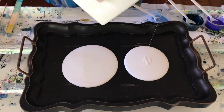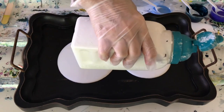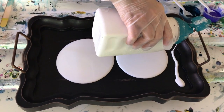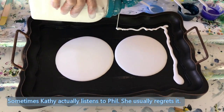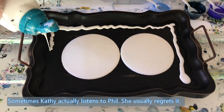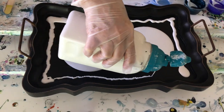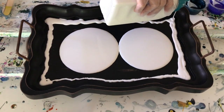Oh, I got some unsolicited advice for you. I wonder if you should pour a little bit in those little corner coves so that it stretches to it. Yeah, that way you don't have to stretch it so much into the corner. You've already got the white there. You got enough white in that one corner? I'm going to go around again, Phil. I'm doing it slowly because sure enough, all of a sudden I would get carried away, and that would not be good, would it? I thought I was the only one that got carried away with things. Well, yeah, you're rubbing off on me now.